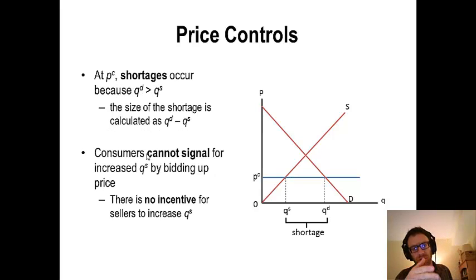To look at the shortages that result, you look at the price ceiling - it's below P-star, so quantity demanded exceeds quantity supplied. There's clearly a shortage that's going to result. But unlike the case from last class where a shortage was quickly remedied by bidding up prices, they're no longer able to do that, at least not legally in this case. They can't really signal to the market, and because consumers can't bid up price, the shortage kind of stays where it is and it's sustained.